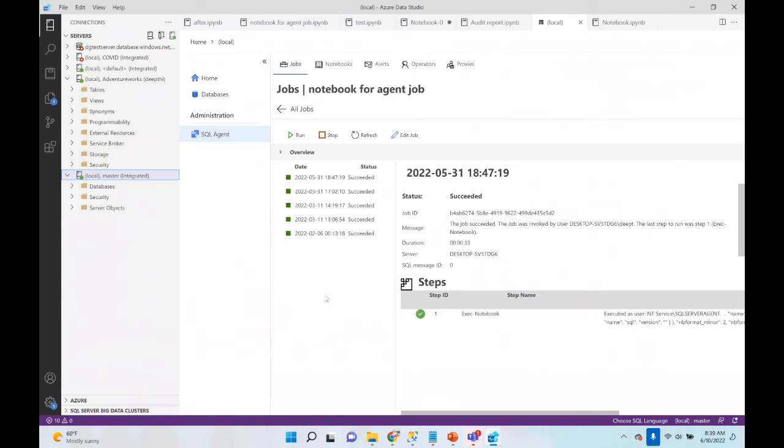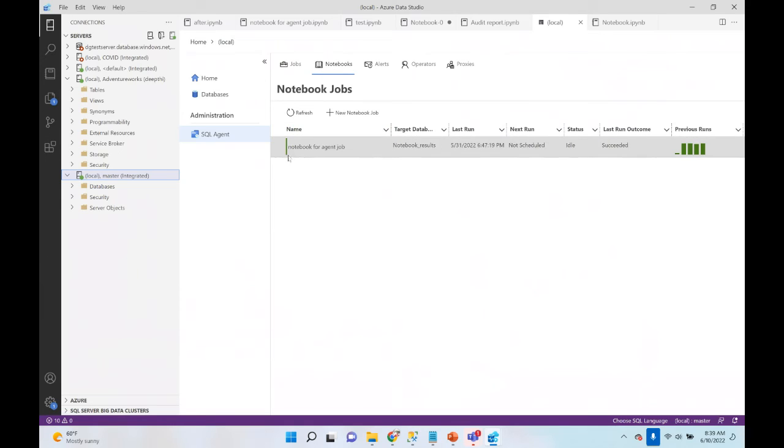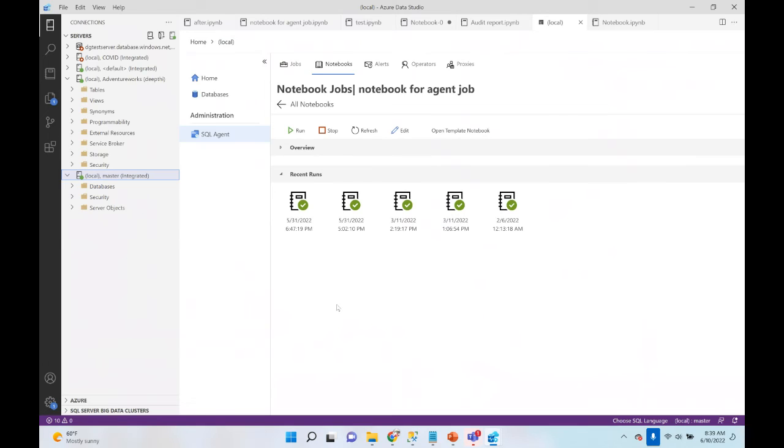But I wanted to see the results of it. So I would like to go to the notebooks here, because the results will be saved under the notebooks tab, right? And we are looking into the notebook for the agent job. So I'm clicking on it to see all the results here. These are the results in the format of SQL notebooks.